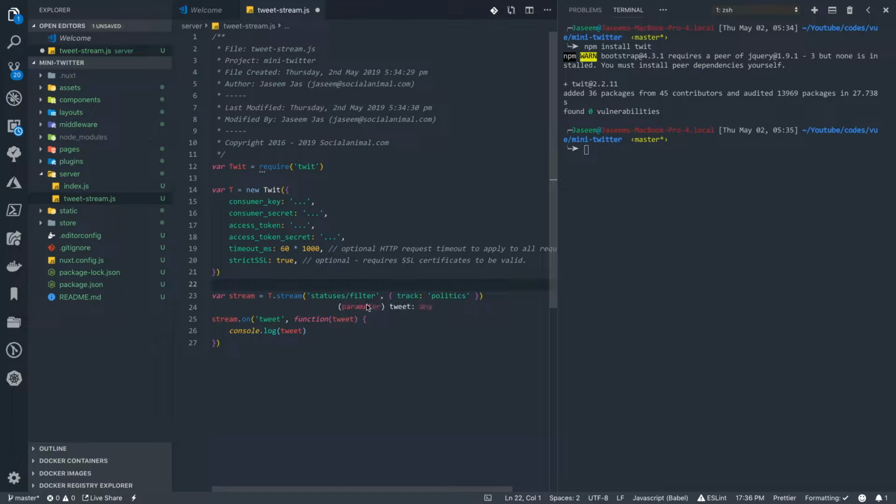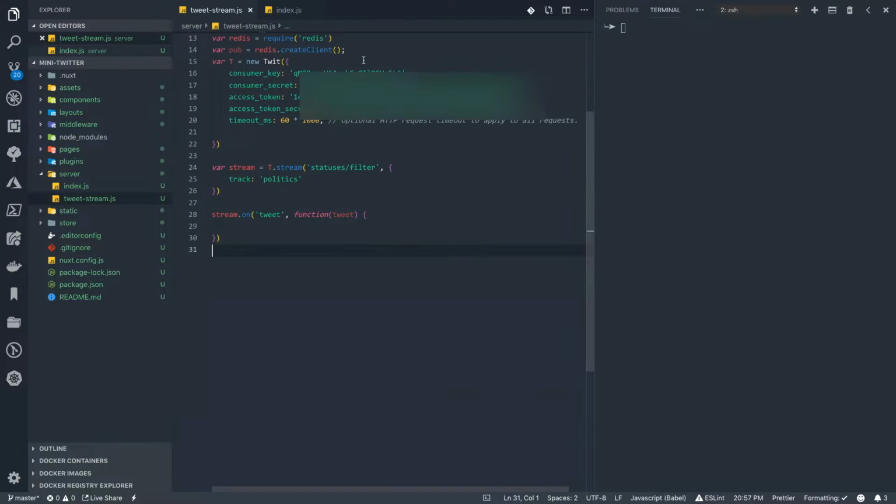Those kinds of things we need to have. I already created those, so I'm just copying from there. I just copy pasted the required configuration here.